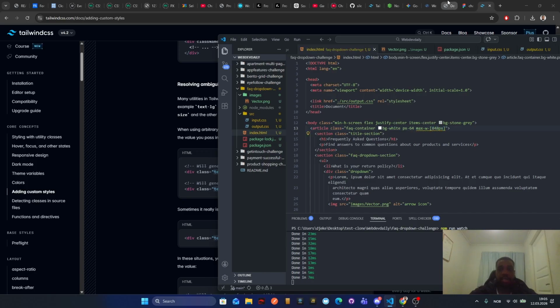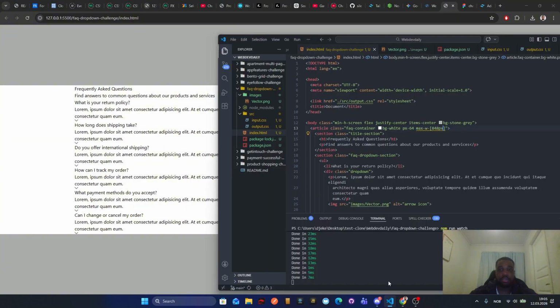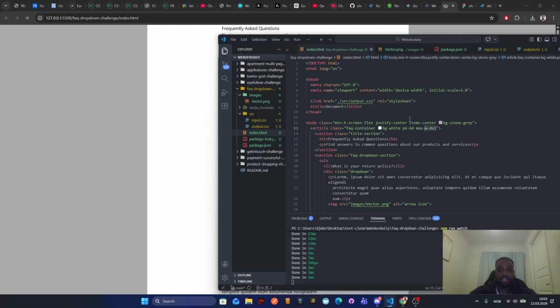Is that gonna work? And we need to have the square brackets though. It's not gonna work. Okay guys, let's just use it for now like that and then height. We don't need max height, we just need height.